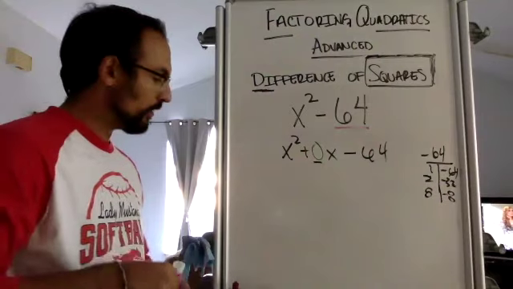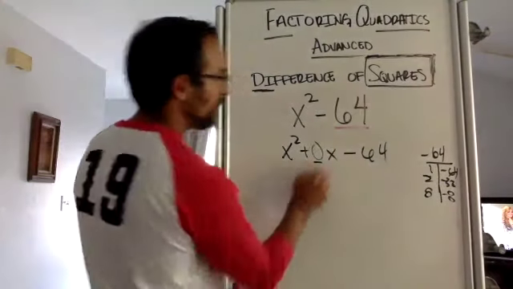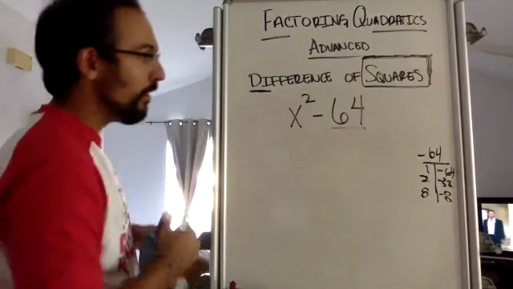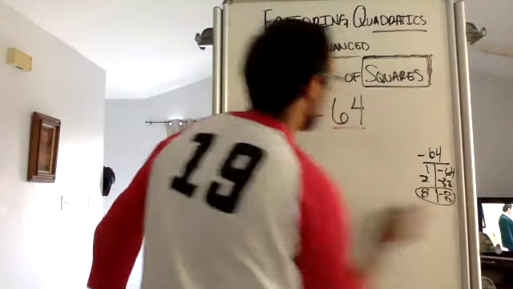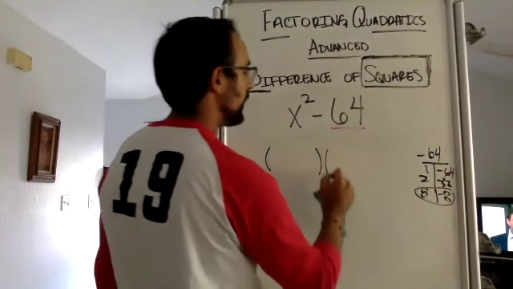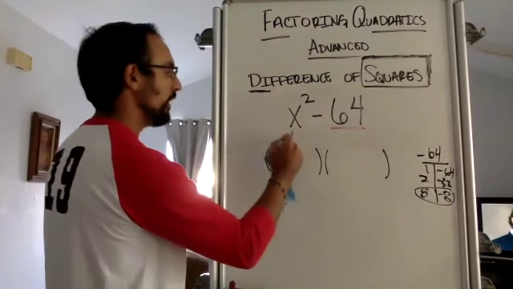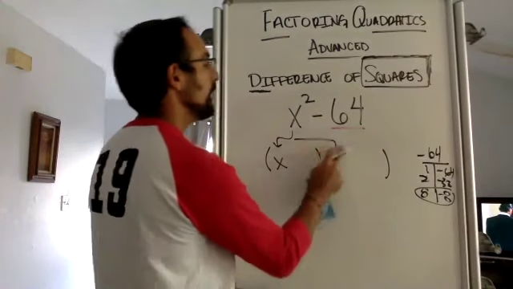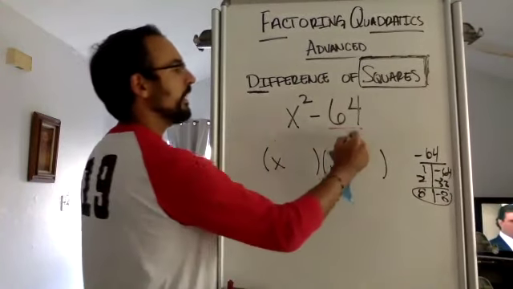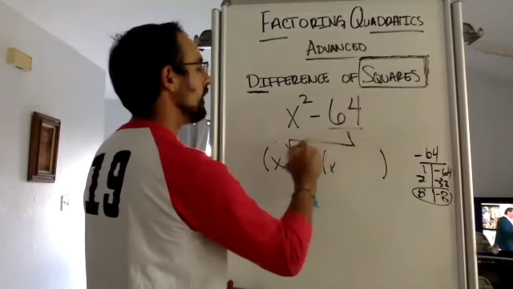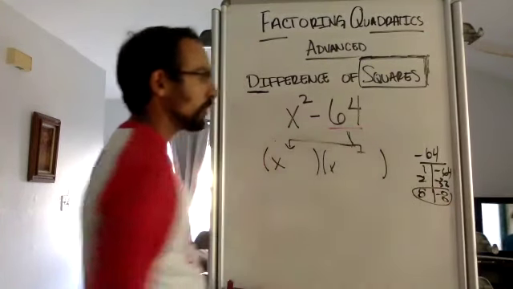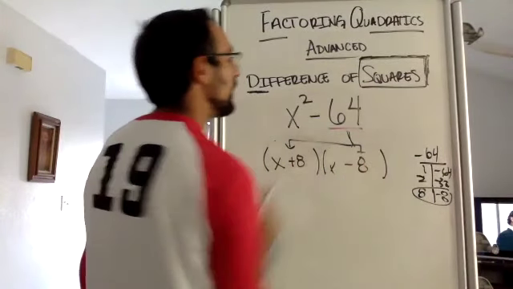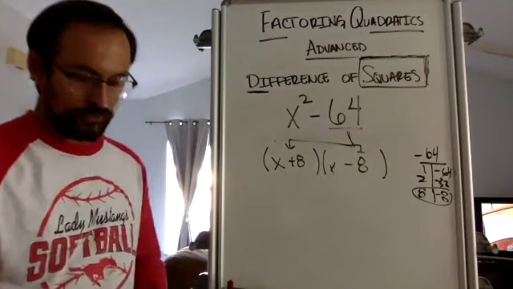Do those two numbers add to give me 0? Totally. So I'm going to go ahead and erase this guy. We don't need this anymore. This is just to show us that the middle term was 0. And now I know how I'm going to rewrite this. I'm going to split this up just like we have been doing. And I'm going to split up x squared here and here. Only way, x and x. Then I'm going to take -64 and split it up here and here. What does this factor chart tell us to use? +8 and -8. Guess what? I'm done. Super duper easy whenever you get to these.